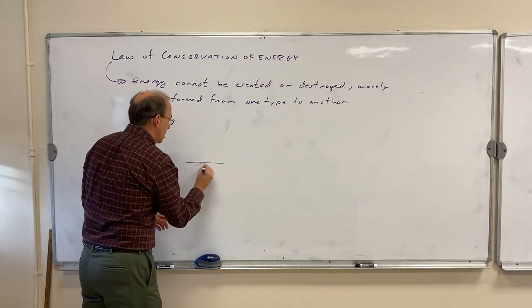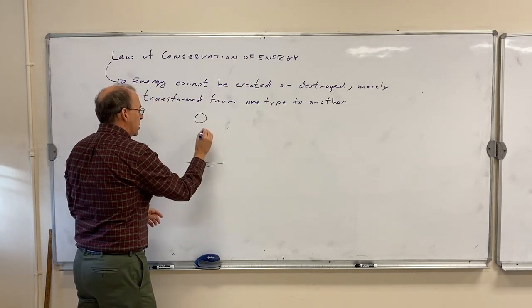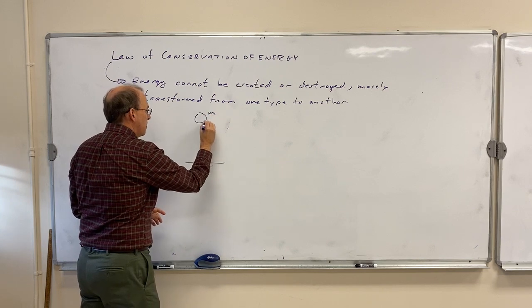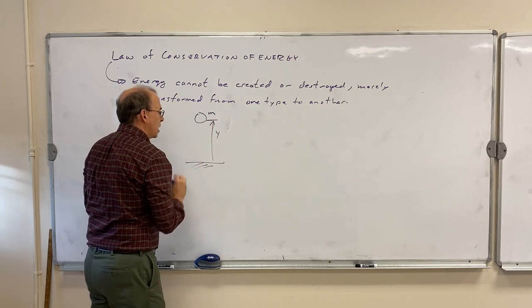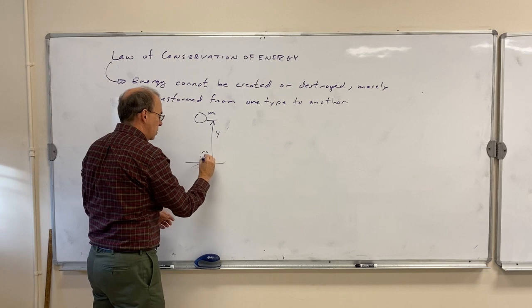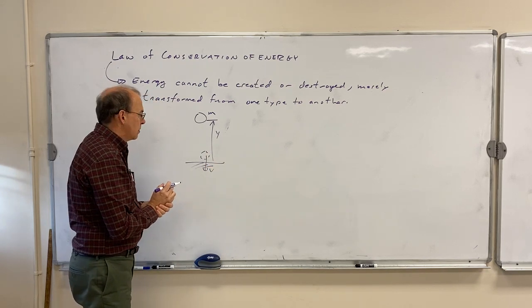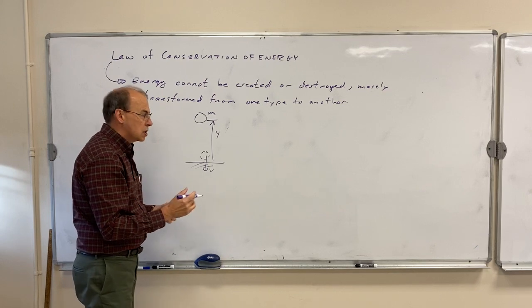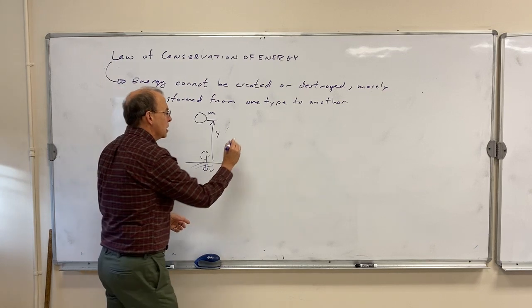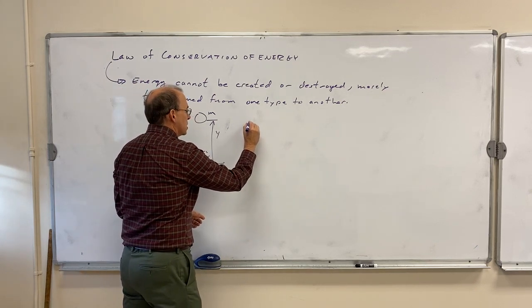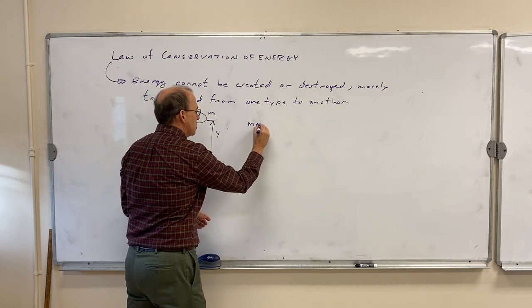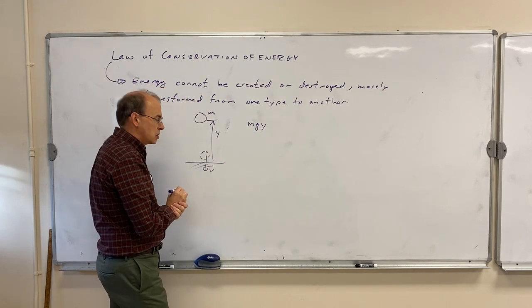So just in this idea of dropping the ball, if we have a ball of mass m at height y, and we want to know how fast is it going at the bottom of its path, v. Now we can calculate that using uniform acceleration equations, but it's remarkably easy with energy. We start with its initial energy, mgy, that's gravitational potential energy.